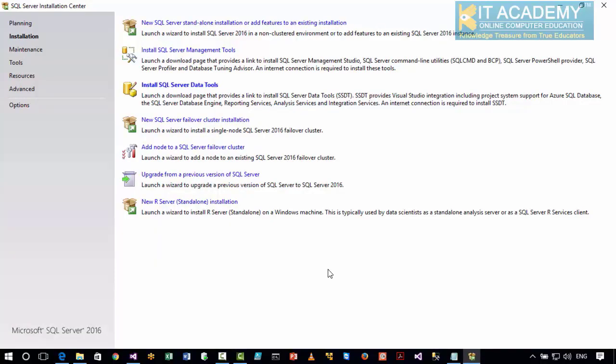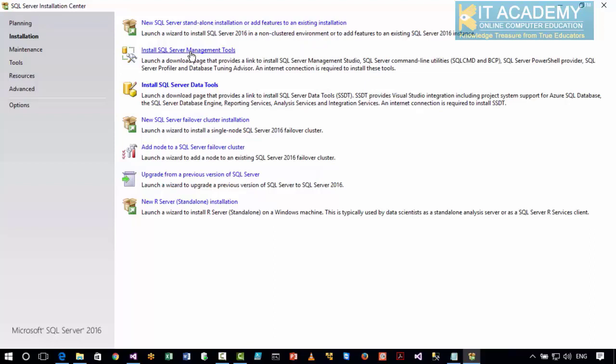In this lecture, I'll show you how you can set up our sample databases. You can also see we have seen the first option and the third option, but there is an option for installing the latest version of SQL Server Management Studio as well.